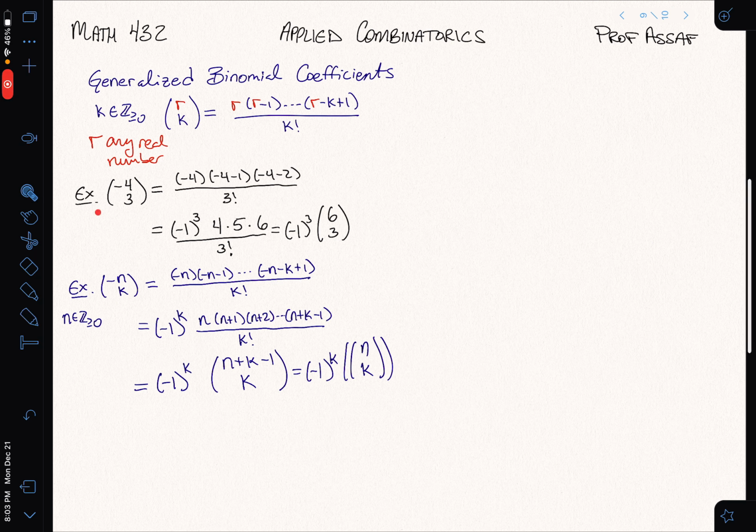So this seemingly ridiculous algebraic contrivance that I did actually has some kind of really nice combinatorial meaning. And that's something that often happens in combinatorics. We take insight from a case that makes sense, like when r was a natural number, it made sense. We extend it to a place where a priori it doesn't make any sense, and lo and behold, everything still works.